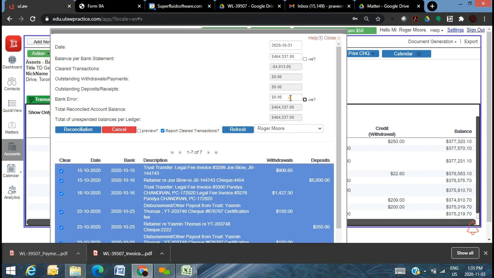Where they put money in, sometimes there's an interest, and you might actually get interest deposited into your bank account. It's very important that if you manage a trust account, you do not allow these bank errors to occur. You catch them early, and you report that to the bank and have them remove it. Sometimes what practitioners do is they go and deposit the money from the general account into the trust account at the last minute. Rather, if you can catch it early, you'd be more than happy to just call the bank and tell them that's a bank error. You shouldn't have withdrawn the bank fees from my trust account. Make sure you remove it from my general account. And now you're ready to reconcile.